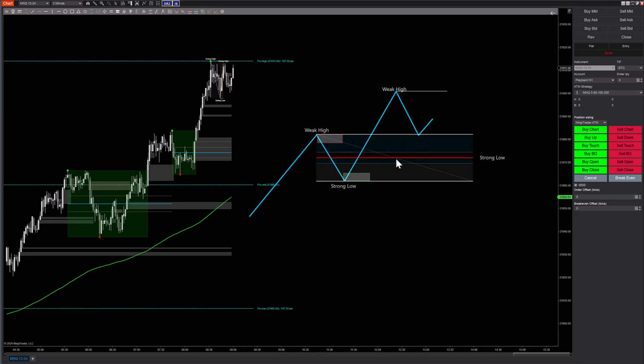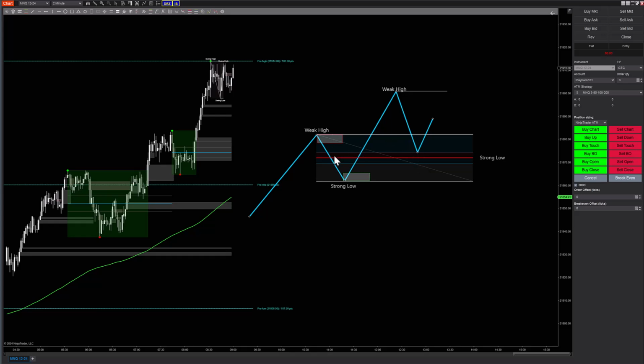So first, if we start to retrace here, there's a couple things that may be at play. The short sellers here that didn't exit on the break may very well be looking to this pivot as we return here to get out at break even. If the market digs a little bit deeper, if they stayed with that short, now all of a sudden they're seeing a little green, right? So they may bring their stops down a little bit further, saying, oh, hey, maybe this is going to turn into a winning trade.